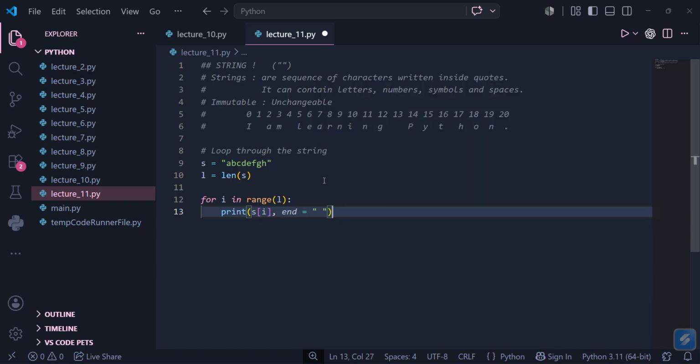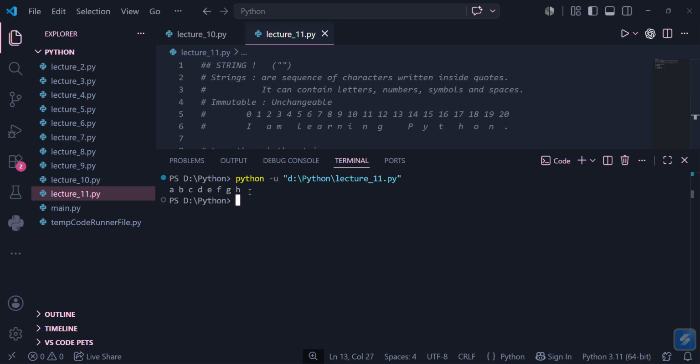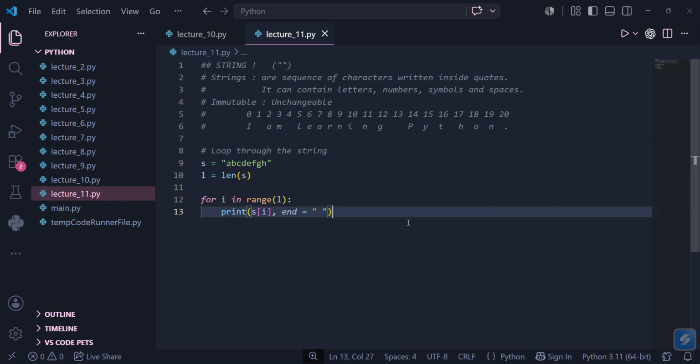So it will start from 0 and go to the end of the list and print the element one by one. Okay, so let's run it. See, exactly how we wanted it, right?